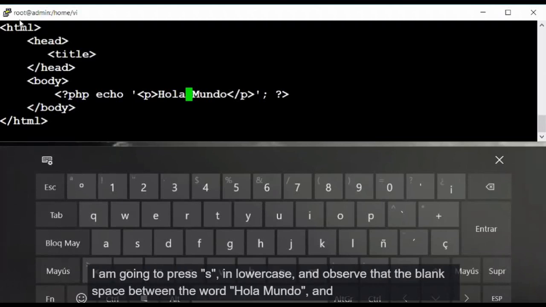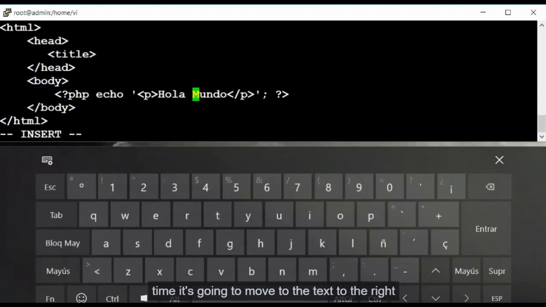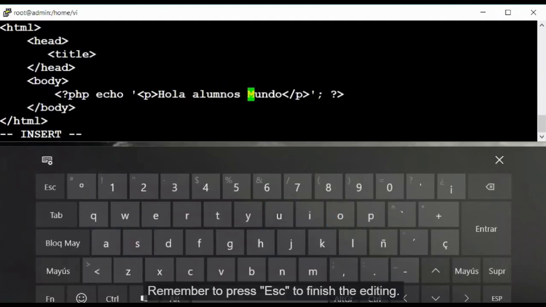I'm going to press lowercase s, and the blank space between the words Hola and Mundo is going to be erased, and I can write whatever I want, and at the same time the text moves to the right. As Insert Mode remains active, remember to press Escape to finish the editing.